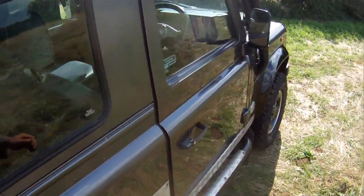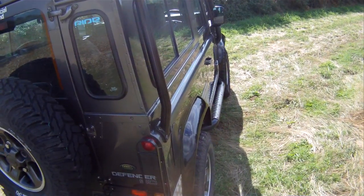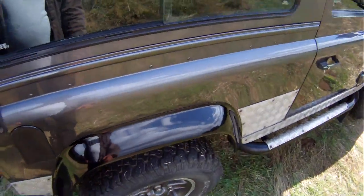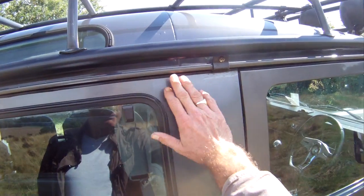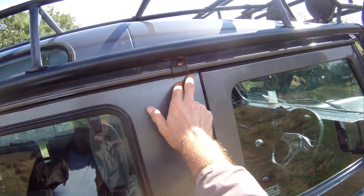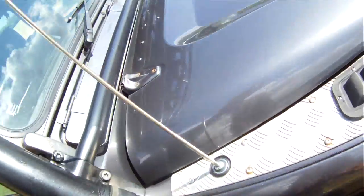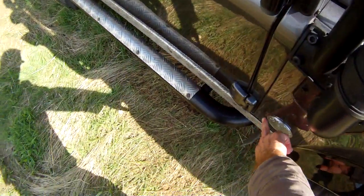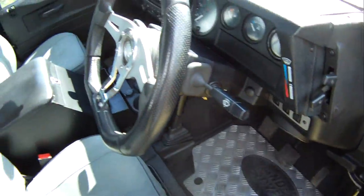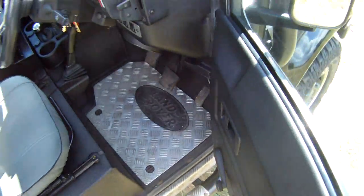Looking down the offside, again really very straight — a couple of minor dinks in the driver's door around the hinge and around the handle but that's normal. A couple of spots of reaction on the tub top trim and it's obviously had a section repainted — it's lost its lacquer up there. Driver's door has a tiny parking dink; scuttle corner is first class, hinges have been touched in. Offside front wing is lovely, with a little bit of reaction coming up around the Tomb Raider icon badge on the wing. Inside it's all exactly as it should be. Driver's door bottom feels absolutely fine and not moving on the hinges.